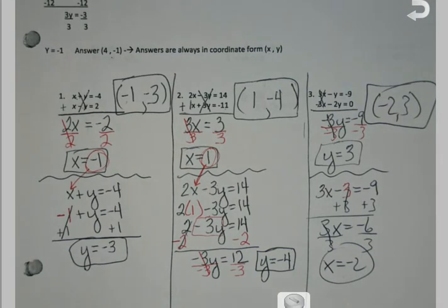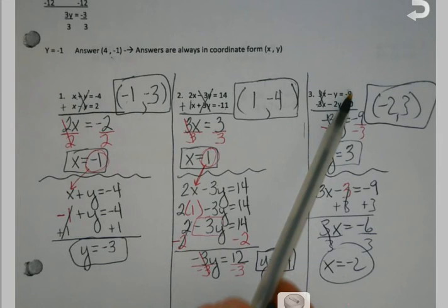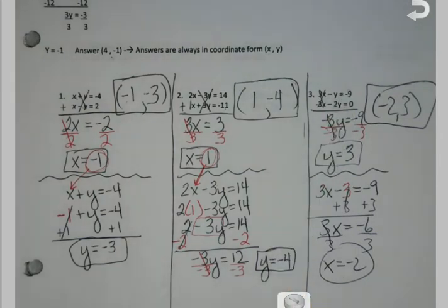So on 3, quite a few of you got the correct answer. For those of you that have some issues, don't throw your hands up and go, see, I don't get this. Here are the two things that I saw, for the most part, in people that had some issues. One of them was back in this very first step. I saw several of you have negative 3y equals 0. But remember, when you're adding down, negative 9 plus 0 still gives you negative 9. I'm not multiplying there. And everything else looked absolutely great. Okay? That was my one part.